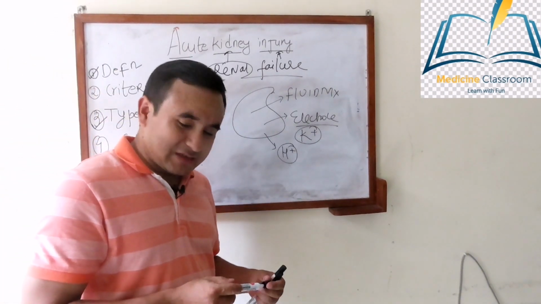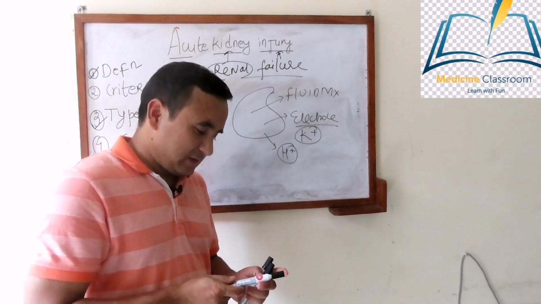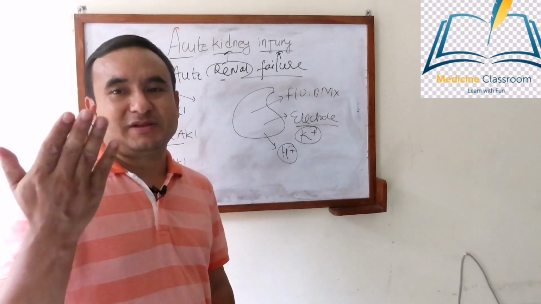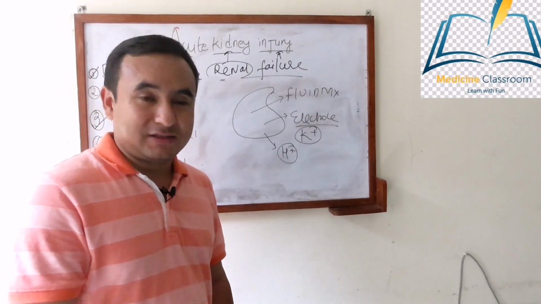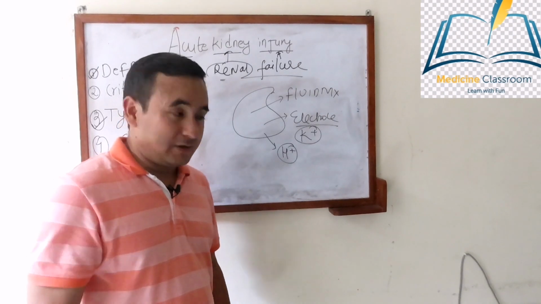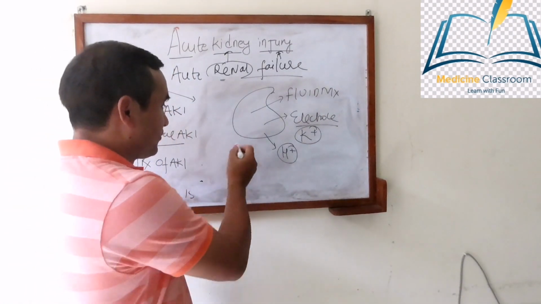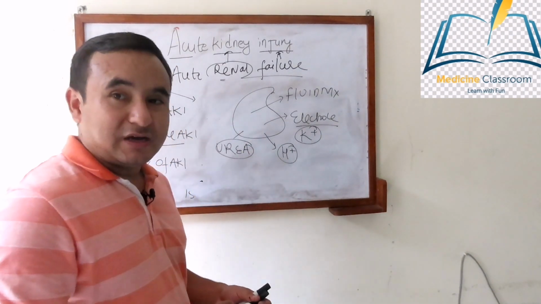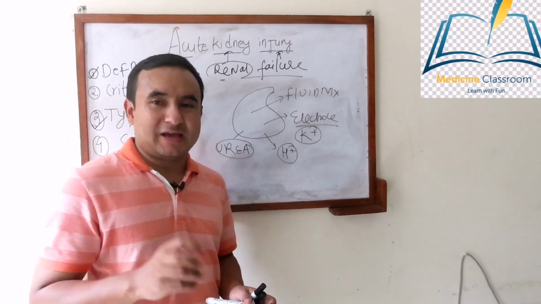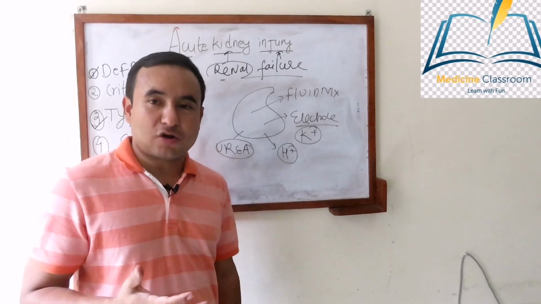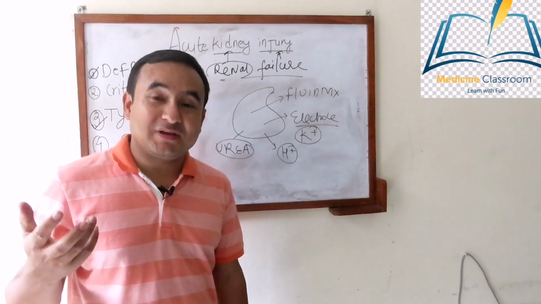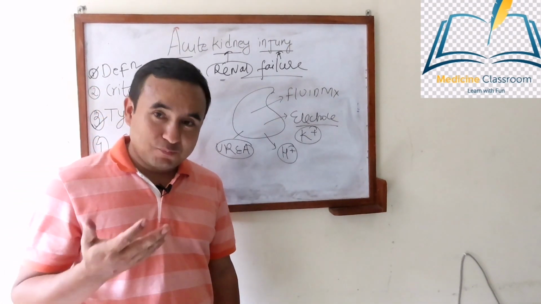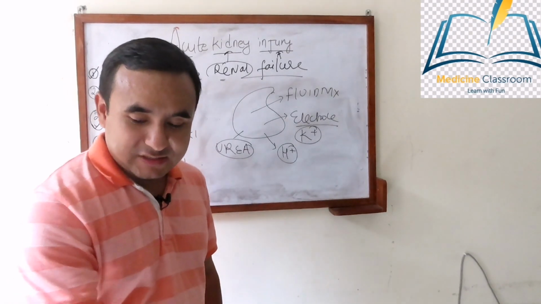There are other complications, like some patients may have a problem with uric acid, and can have an elevated uric acid level. And one important complication that we always have to discuss is urea, because in a patient with acute kidney injury there can be accumulation of urea, and as you know, urea can cause many things in our body, like uremic encephalopathy, uremic pericarditis, or uremic gastritis. So one of the important complications of AKI that we see is uremia.